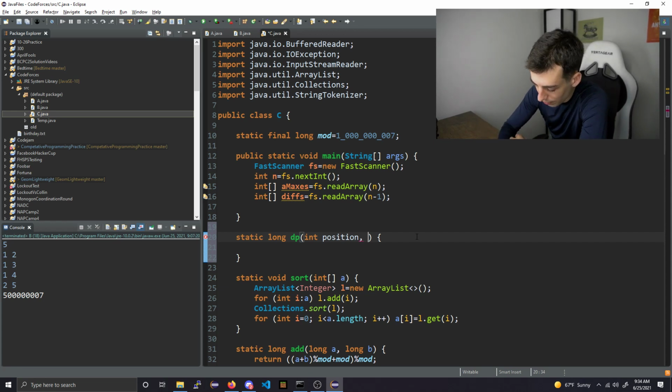Because if we're going from left to right, then we know an over increase is not a problem.